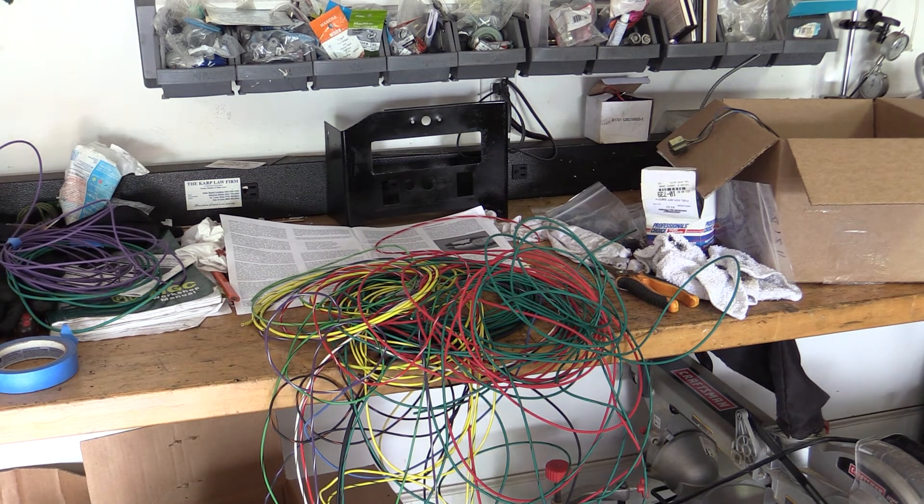Now it's time to deal with the snake pit. These are the loose wires that come out of the box, the others all being woven together into a harness for the front of the car. But there are a number of wires for things like the turn signals and who knows what all — they have to be fished out individually. So now we try to separate this mass into individual identifiable bundles so we can run those to their respective positions.